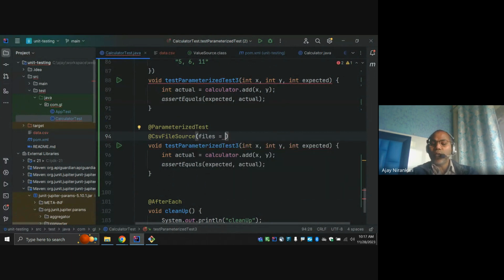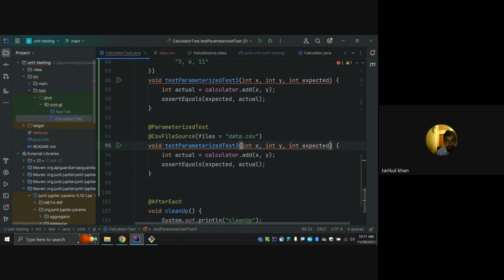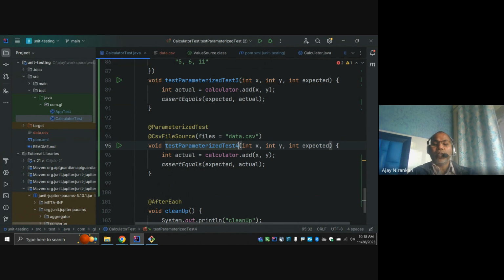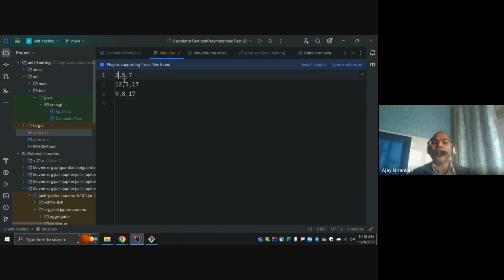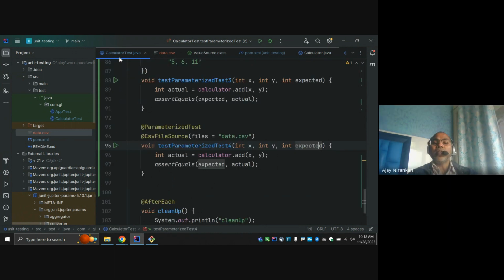And where is my file? My file name is ABC data dot csv, comma separated value, right? And it should be 4, right? The same, why I am giving 3 parameters, because in the file I am also saving the same. This is the first input and output, this is expected, right? And let's run this test case.